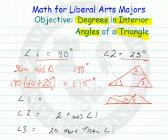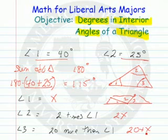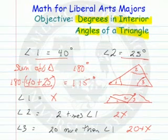So we can use that idea now if we take a problem that says we have one angle of a triangle that we don't know, called x. Second angle is 2 times the first, so that would be 2x. And the third one is 20 more than the first. Well, if the first is x, 20 more than that would be 20 plus x. You want to know how big each angle is?